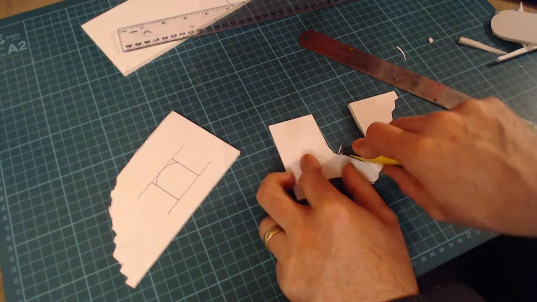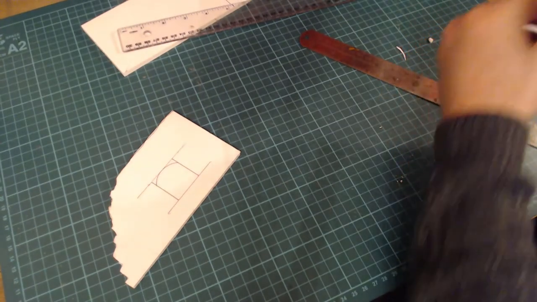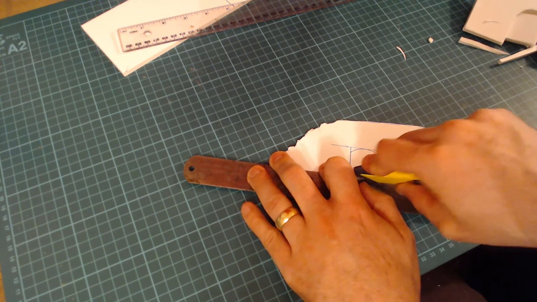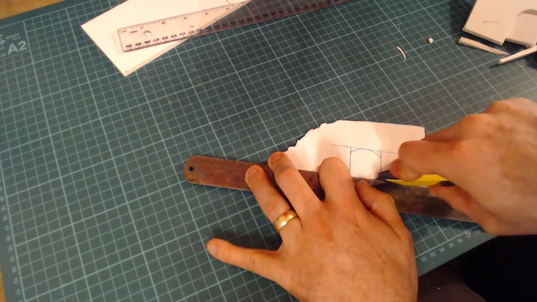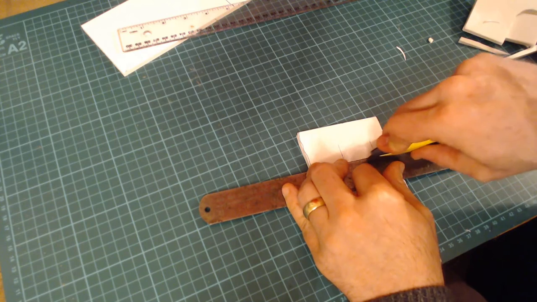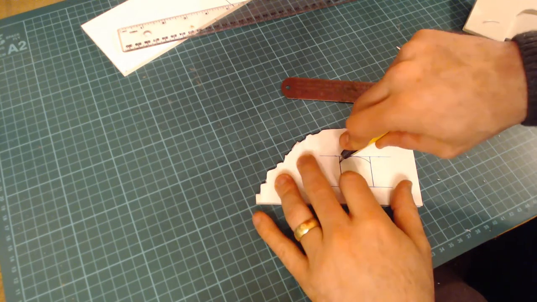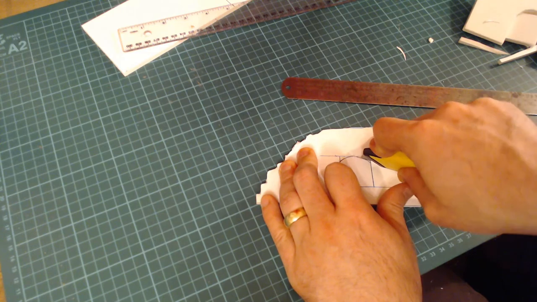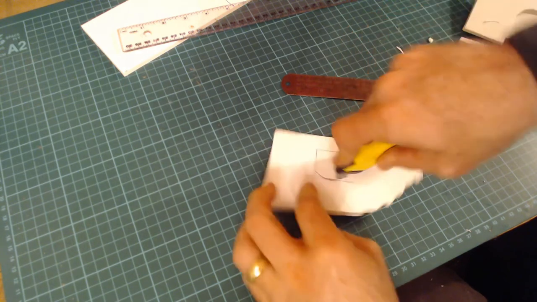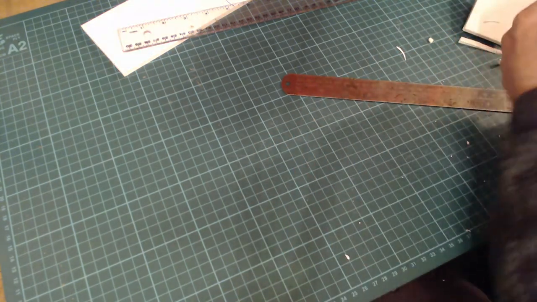Tidy up the cut if you want. Again, if you guys are making these, I'd hope you take more time than this, just because I'm doing it on camera. So there we go, cut out the window on this side. Same. Actually, I quite like making ruins because you don't have to be too precise with your cuts. But there you go.